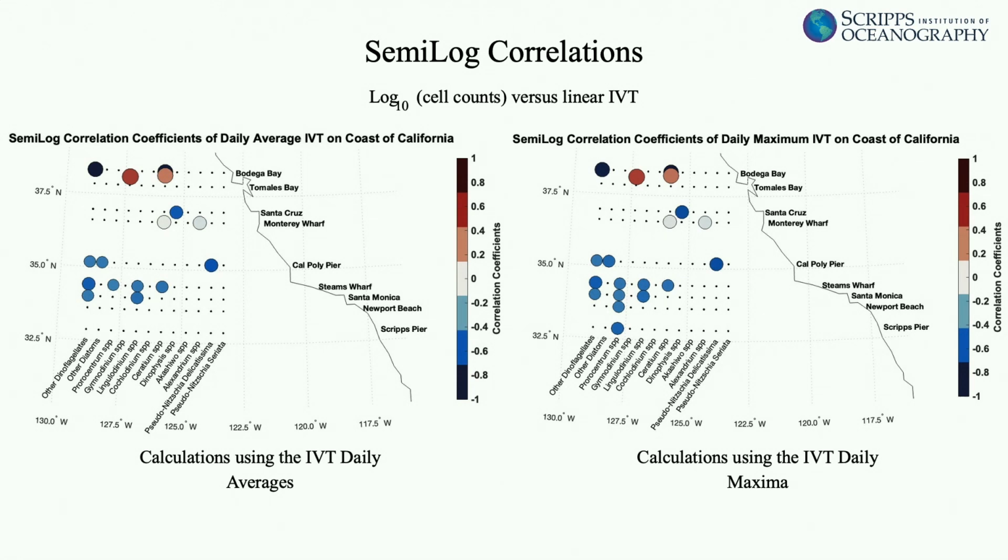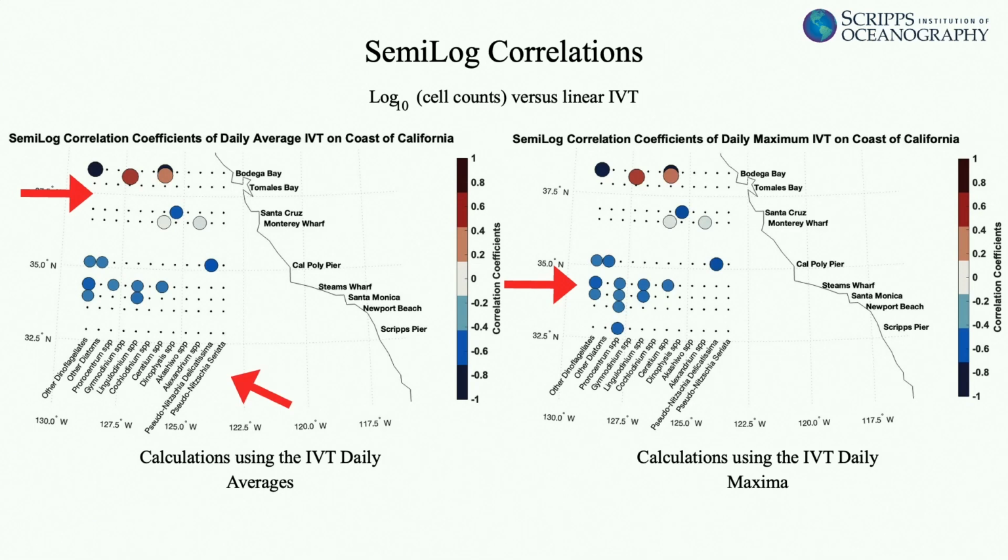So now that we know a little bit of what we're looking at, let's look at some of the trends here. The first trend that I want to point out is going to be this positive signal up in Northern California. And this trend really came out very clearly in the linear analysis, but you can see it here in the semi-log as well. And my next trend is going to be the negative correlation that came very strongly in much of Southern California.